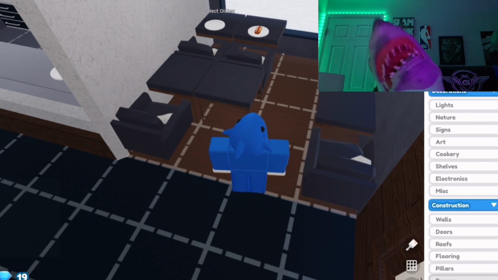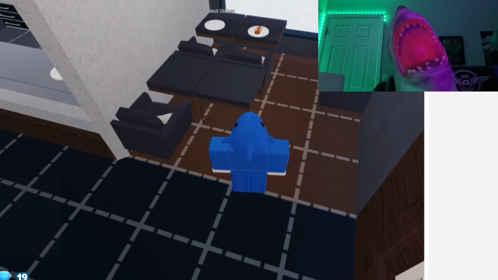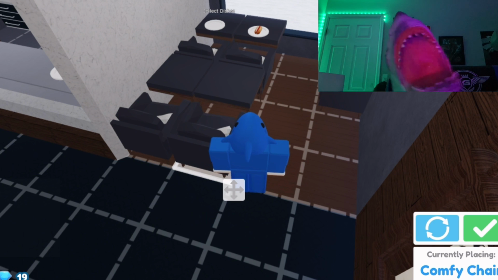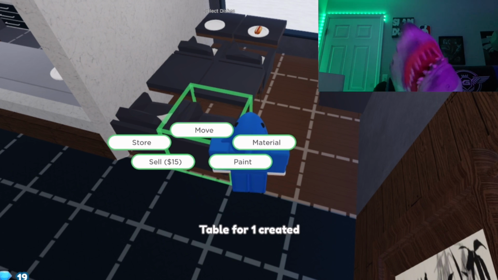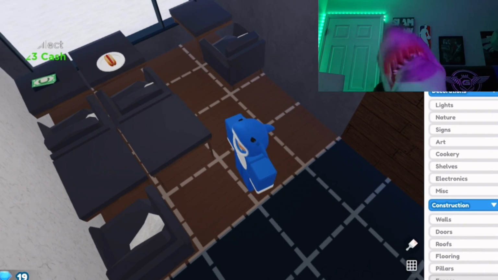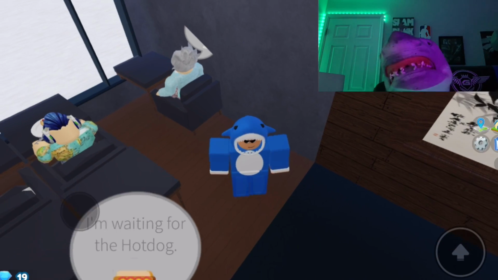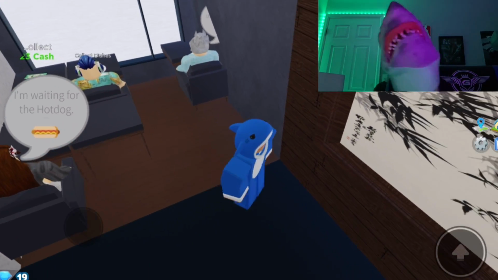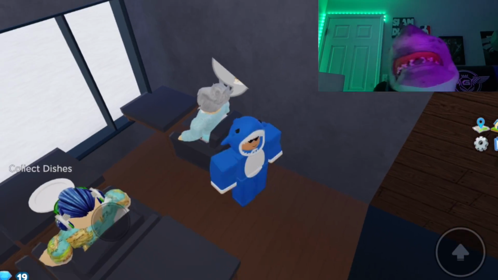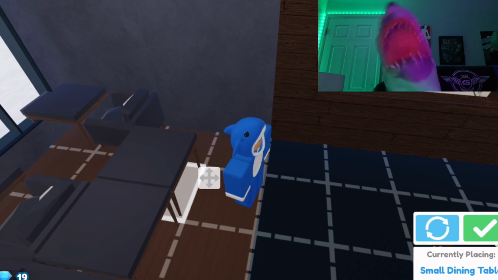I'm gonna try to sell these tables to remodel a little bit. Alright, let's go. No one's sitting there, so I can remodel a little bit. I'm gonna remove some more things so nobody sits down, so I can have this stuff ready to go for when I'm able to put the tables down in the right spots where I want them.